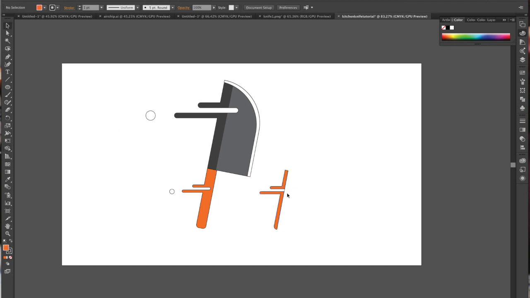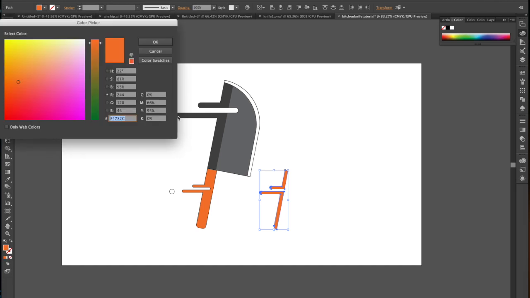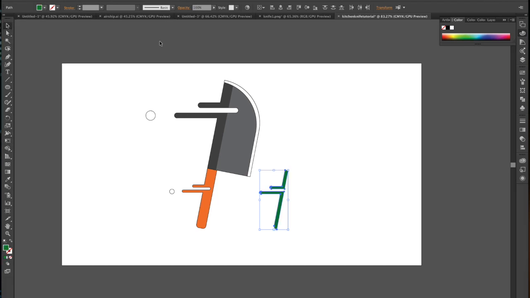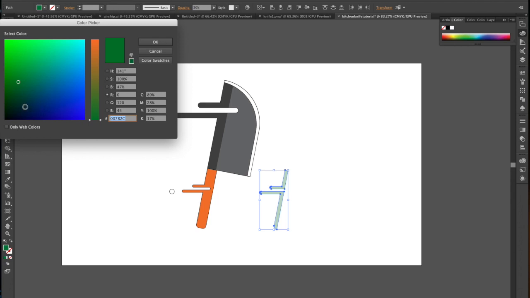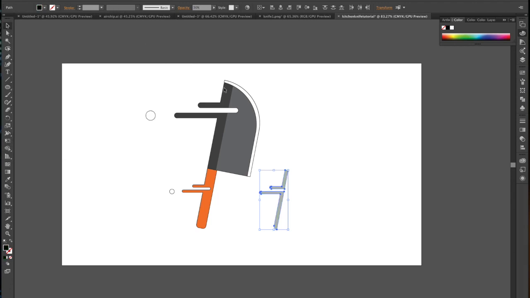Then we can just select the line, delete it, select everything, take the borders off, completely dark, reduce the opacity to 30. There we go.